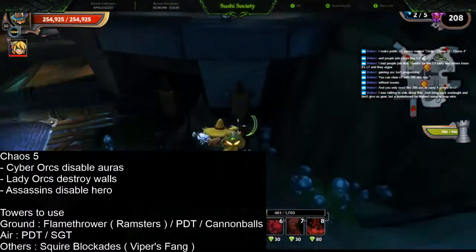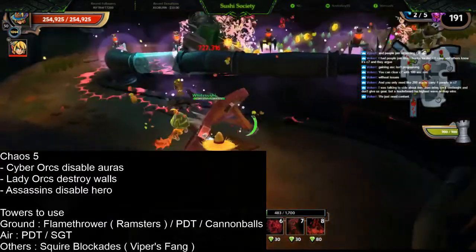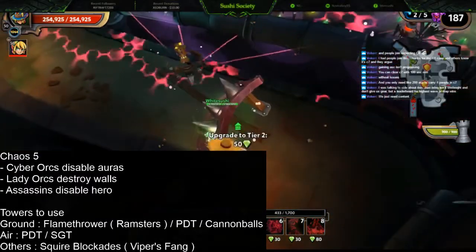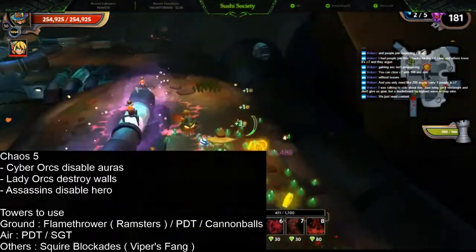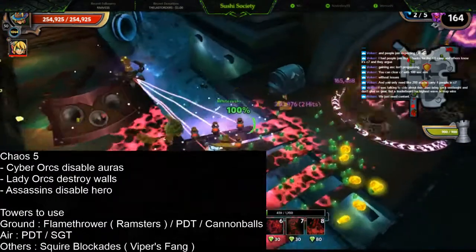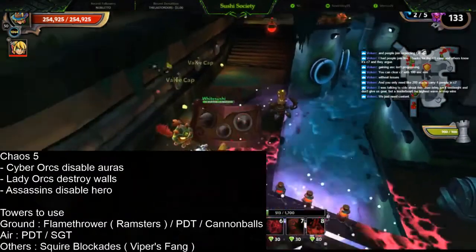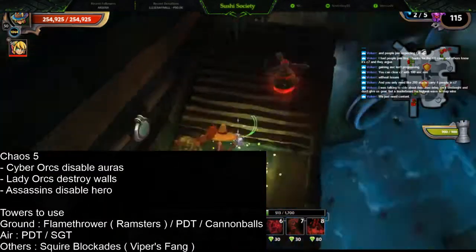Once it's on you, it will stick to you and do damage to you while disabling you at the same time. When you're disabled, you cannot attack, you cannot repair towers, you cannot upgrade stuff, like I said in the intro. That's really annoying. So for the towers, you want to use flamethrowers, no, standard, because you can use auras.